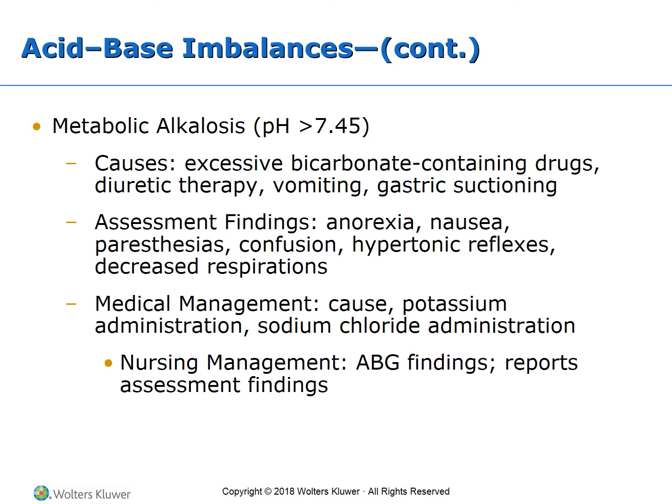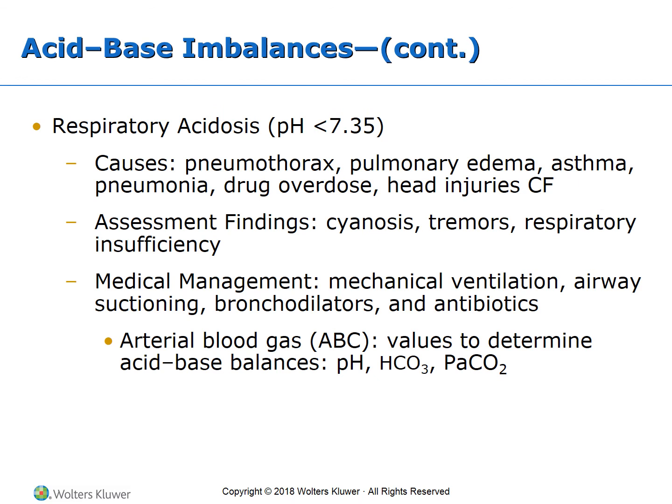Next slide. So now we want to talk about respiratory acidosis. Here, any component in the breathing can result in respiratory acidosis, right? When someone is hypoventilating, they're not breathing fast enough, so the CO2 is retained and carbon dioxide builds up, and the pH is going to drop because it's acidosis.